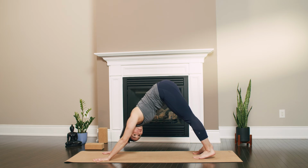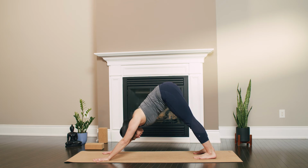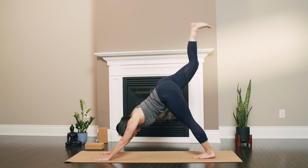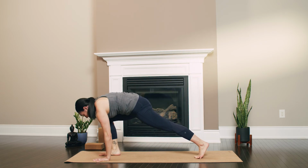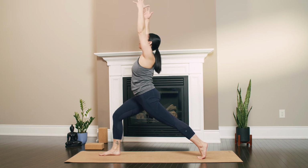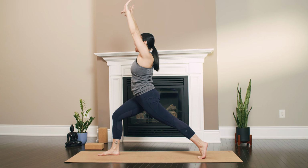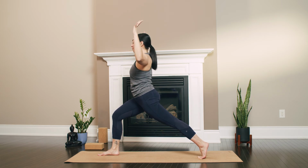One breath in. One breath out. Inhale, sweep your right heel high up. Exhale, draw that knee towards your nose and step it through. Find your crescent lunge. So pick that back heel up nice and high, lifting the arms up overhead. Good. Take the arms out once again to that cactus shape that we just made.